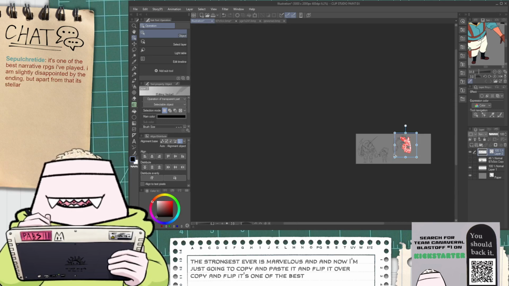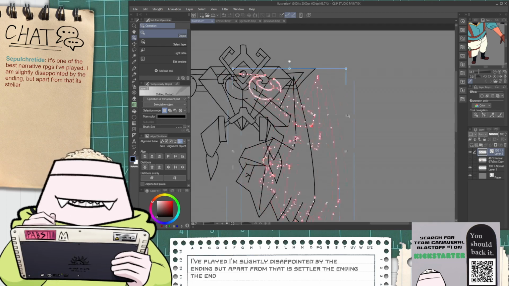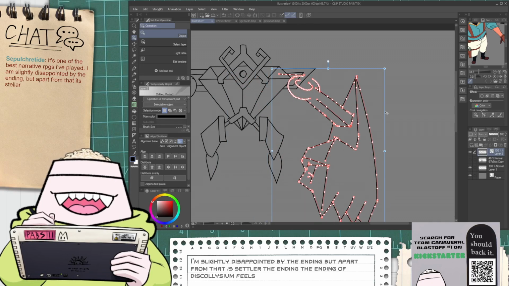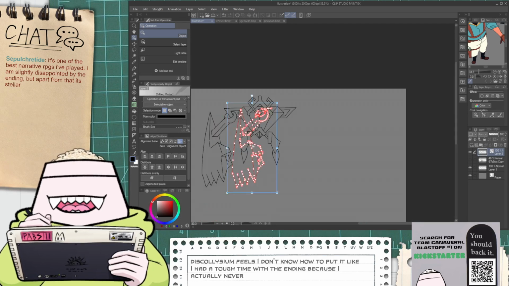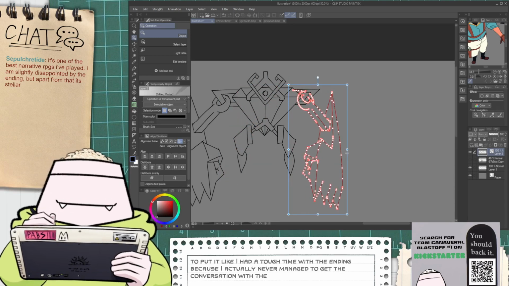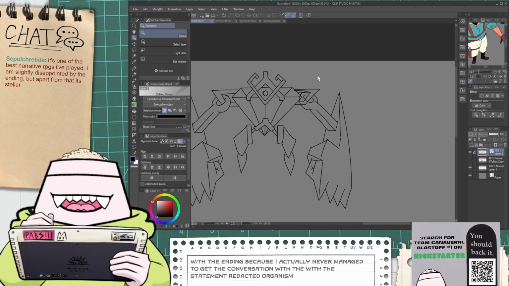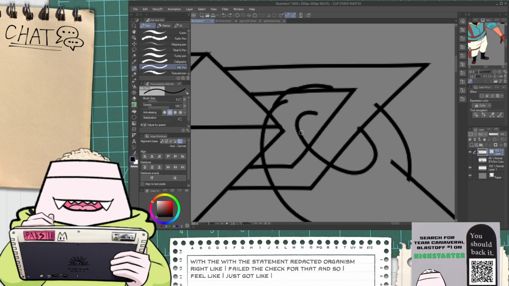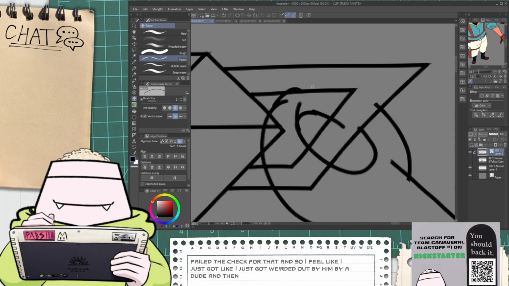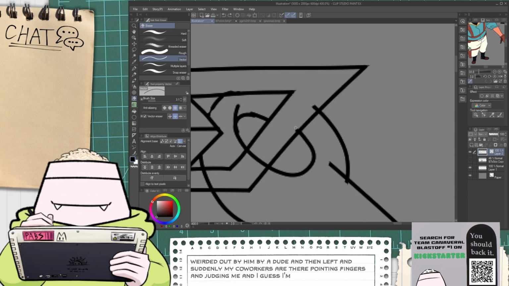It's one of the best narrative RPGs I've played. I'm slightly disappointed by the ending, but apart from that, it is stellar. The ending of Disco Elysium, I don't know how to put it. I had a tough time with the ending because I actually never managed to get the conversation with the statement redacted organism, right? I failed to check for that. And so I feel like I just got weirded out by a dude, and then left, and suddenly my coworkers are there pointing fingers and judging me, and I guess I'm still a police officer? Question mark.